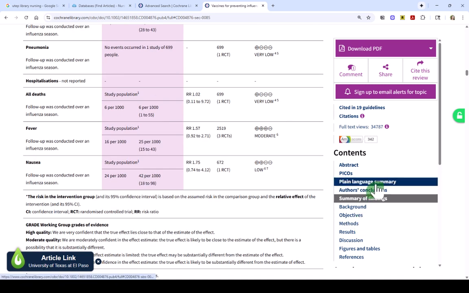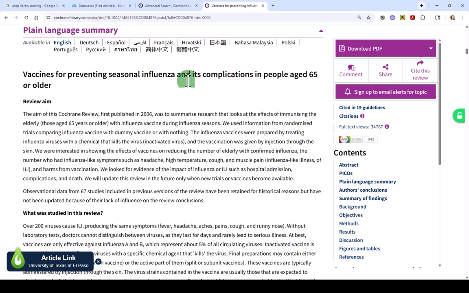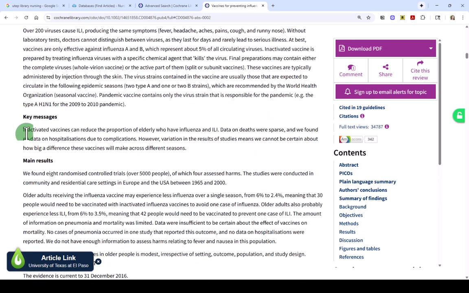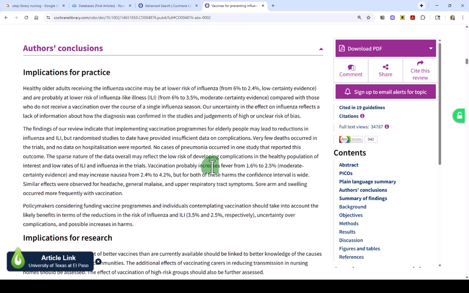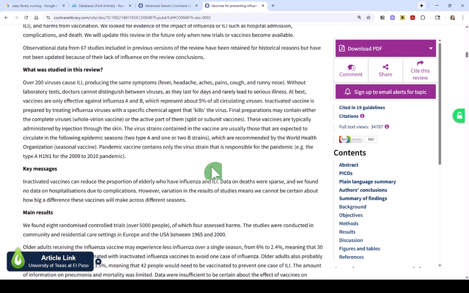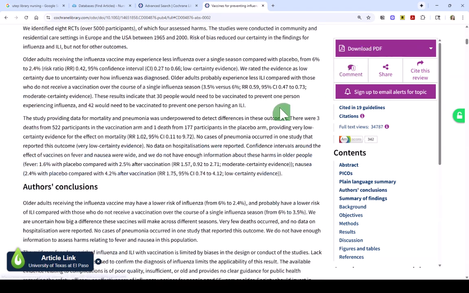If you need to explain this in plain language, maybe you're not very familiar with some of the terms or concepts that are being discussed in the paper, or you need to find the language to talk to someone about it, you can use the plain language summary, and it will give you the information in plain language, so something that's not used in the clinical setting. And so here are the main results, and so really quick and easy. All the information is on this page. Again, you don't need to download the PDF.